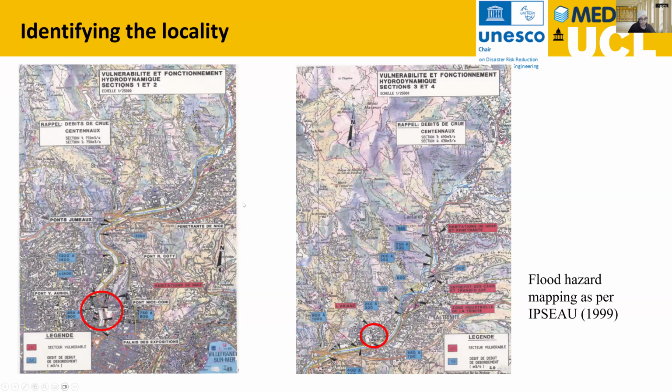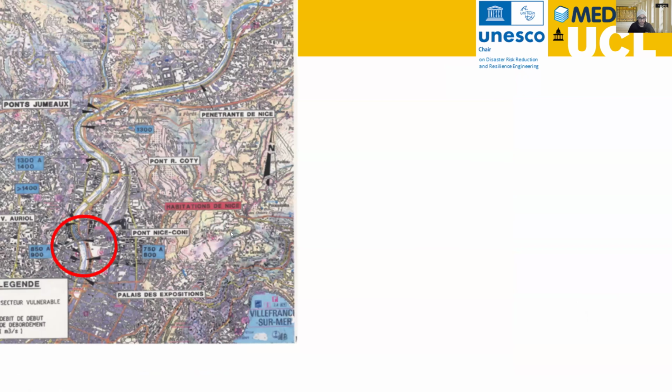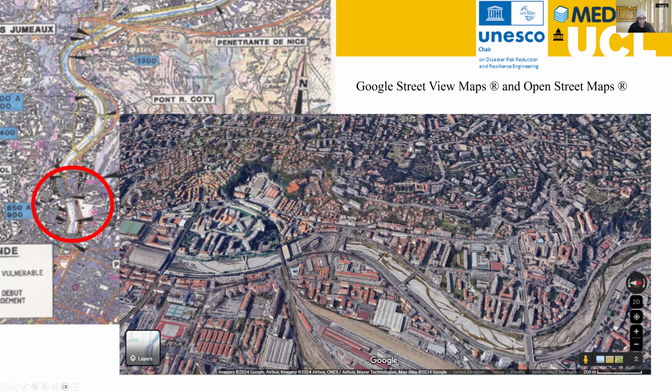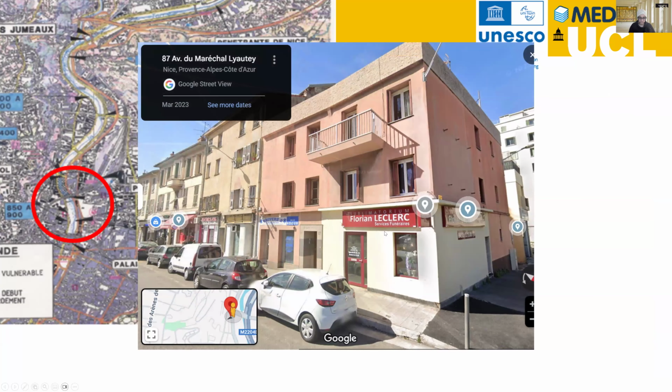So just to go through the steps in a bit more detail, we start with identifying a locality that is exposed to flooding. Hazard maps such as this are available for most locations, although they need updating with time. So we identify some locations which are known to be susceptible to floods. And then we can have a detailed, closer look at these locations on any of the open map source platforms, where you can really go in depth and look at street level at individual buildings. This is very useful as street maps are available anywhere in the world, and quite a bit of detailed information is already available, as we will see in the following slides, which is very specific to the flood vulnerability assessment.